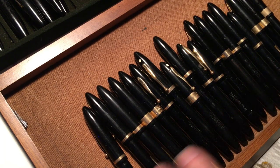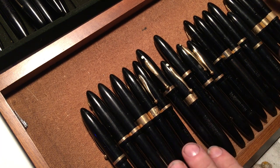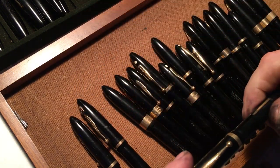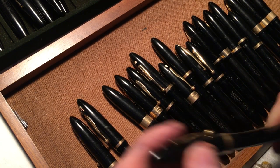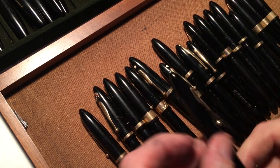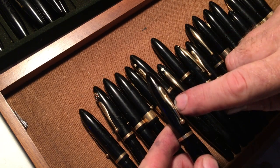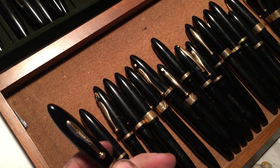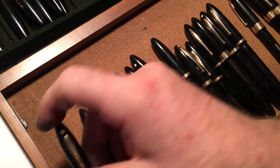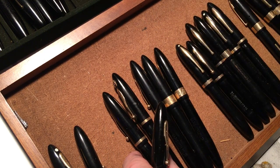One of these should be the pen I just got, which is now mixed in completely with this pile. It would be the one that has ink in it, because I did fill it up. Yes, it's this one — this is the one I just got, and I didn't think I had one. So I'm looking for a non-white-dot Sheaffer ball clip. These are all flat clips. There's a ball clip. This is an early one.